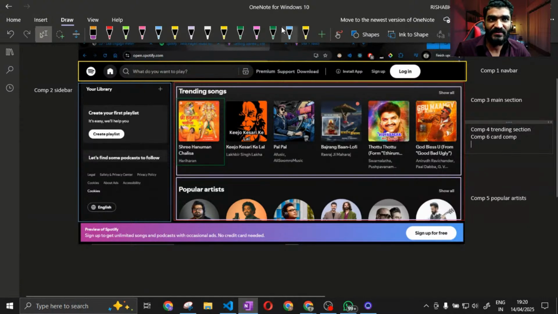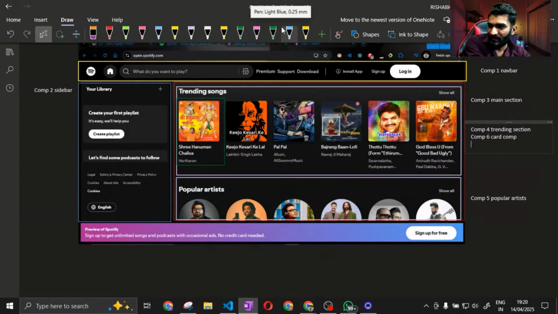Is it better to call these a container? No, Suvin. The problem with calling them a container is that the concept will mismatch. The concept of React was built to divide your web pages, your websites, into different components so that you can reuse them. Container is a different thing and component is a different thing, the purpose is entirely different. So we cannot call them container.